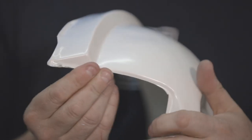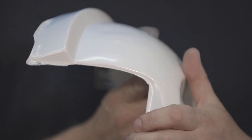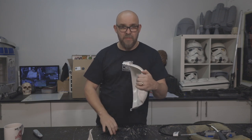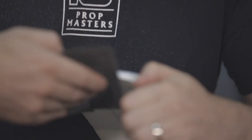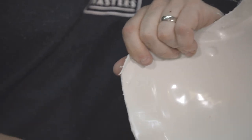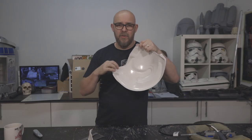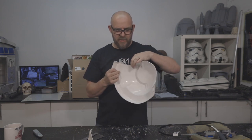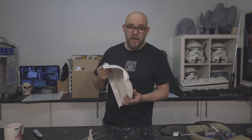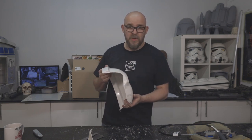And this is the kind of finish we're going to achieve. Ordinarily I would build the helmet for us to start trimming, but this is just a demonstration of the trimming. A quick sand just to remove any rough plastic from the inside — and that's using the Dremel to cut the plastic.